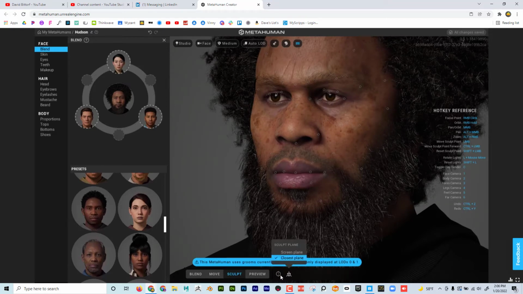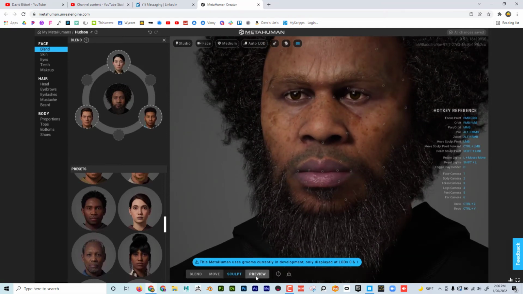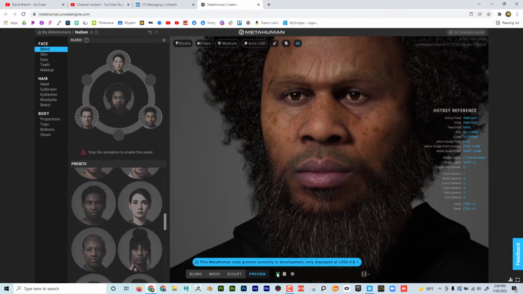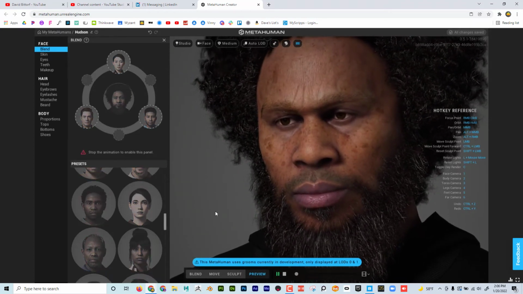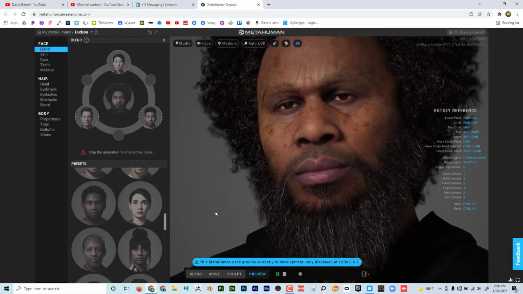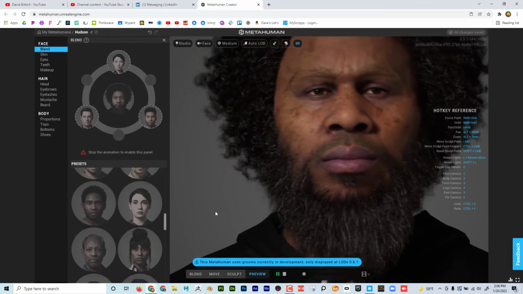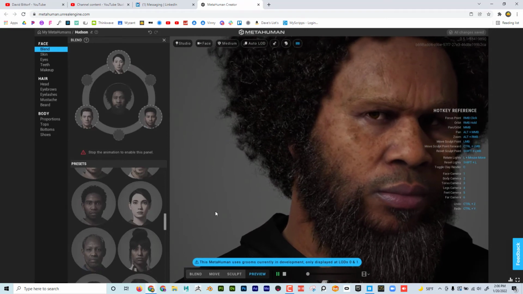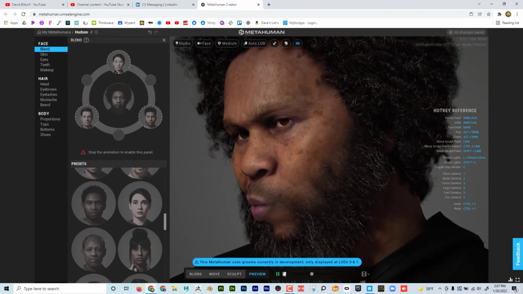You can see the sculpting plane. I can change it for the screen or the closest plane. But I'm going to enable symmetry so I can average it. Oh, that's kind of cool. But I'm just going to leave it there. Now with this character, I can hit preview at any point, and this character is going to start moving. You can see how much I altered Hudson. He looks like a completely different person, yet it's still very realistic. Kind of creepy. I'm going to hit stop.